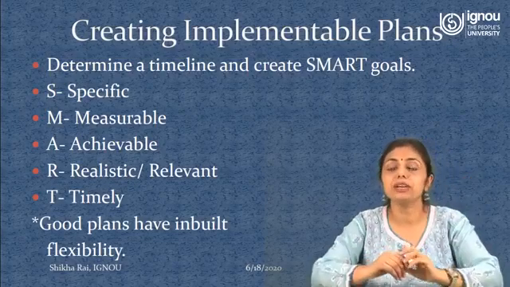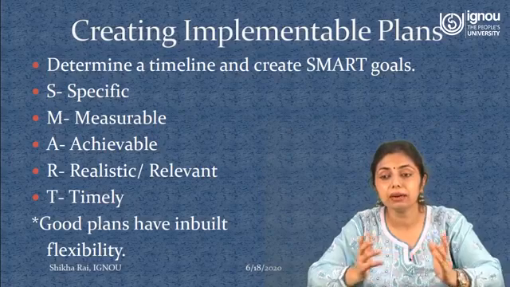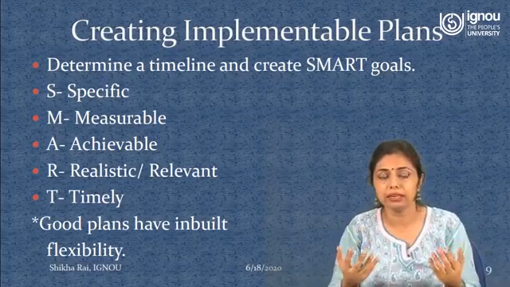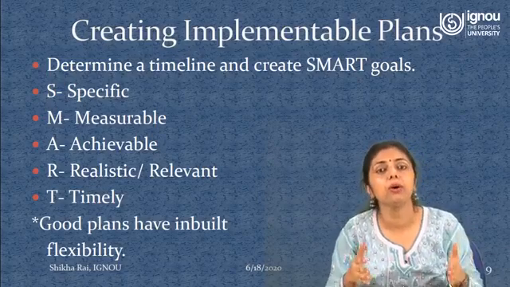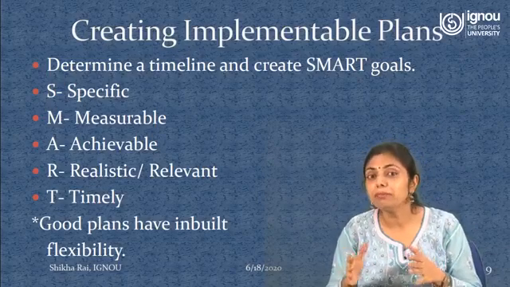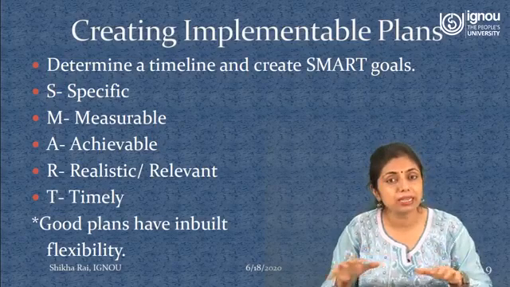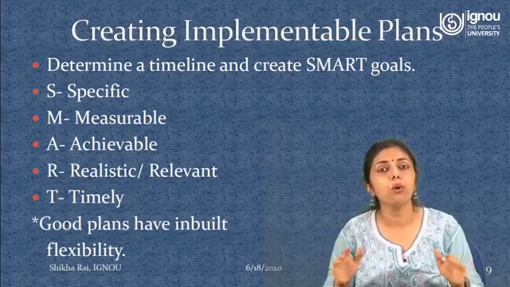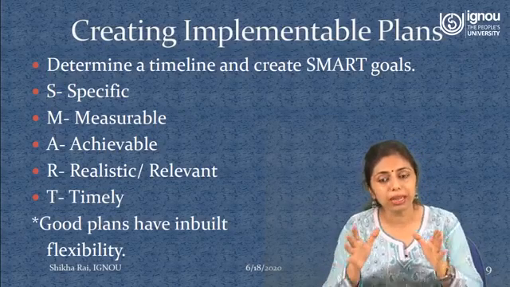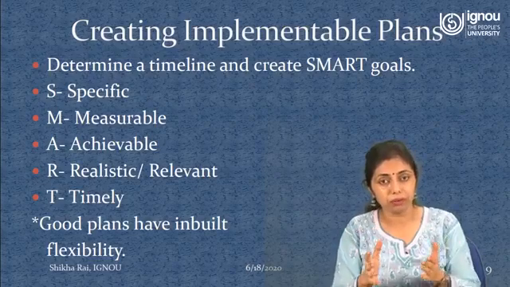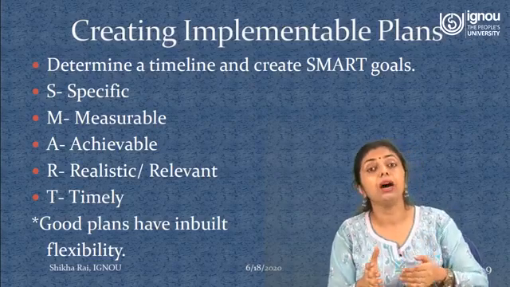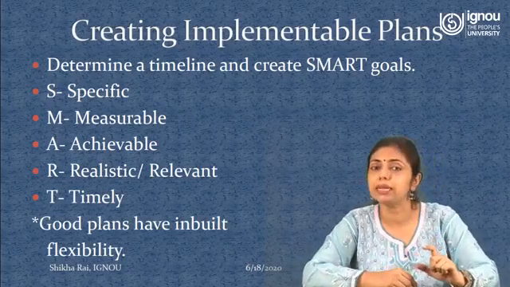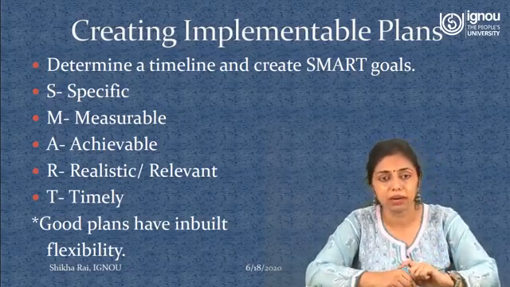Then the third is achievable. A lot of time plans are beautiful and they look beautiful at the face of it. They look very exciting and it looks like they will achieve the results, but they are not achievable. So one must do the checks and balances very properly. One must be very well and thorough with their homework, the background work. So that is the way you will be able to figure out whether this plan will succeed, whether it will achieve the desired results or it will miss upon it. So achievability of plans is very, very important and very relevant.